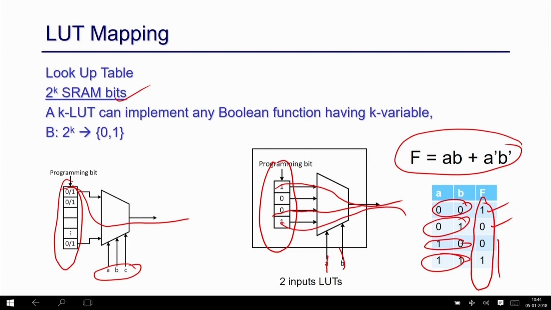So, now this is the primary part of technology mapping, because you can understand that in a big logic circuit where we have millions of gates, our objective is to map all the gates into some LUTs, right. So, this is the overall objective, and as I mentioned earlier also, just mapping one gate into one LUT is not acceptable, because finally you are not going to implement a single gate in a LUT.